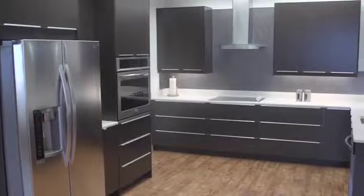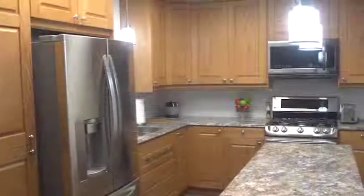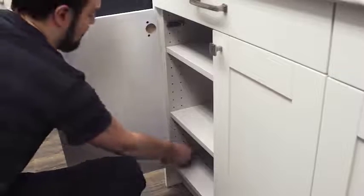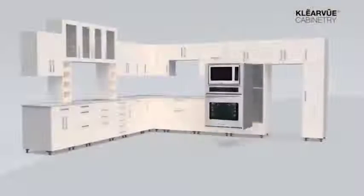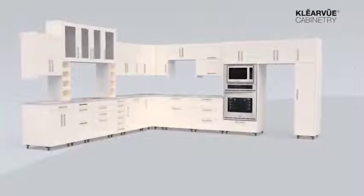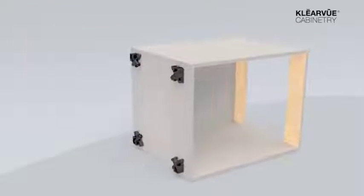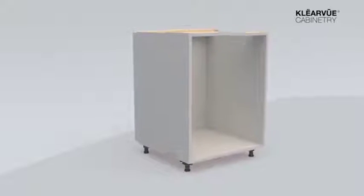Homeowners will love having cabinets that are easy to install, can adjust to their lifestyle, and change with the trends. Rental properties will love having the ability to maintain these cabinets easily by replacing individual components as needed. Commercial properties will love the unprecedented value that Clearview offers, creating high-end looks for a very low price. With adjustable legs available, Clearview cabinets will fit well into both new and repurposed properties. Whether it's the trendy styles, the premium quality, or the incredible price, all of our guests will surely find a reason to love Clearview Cabinetry — and it's only available at Menards.